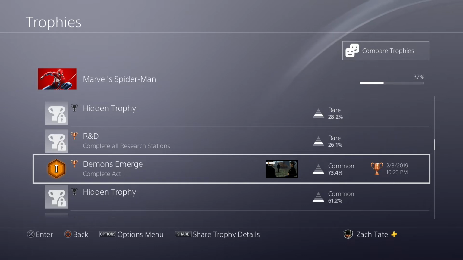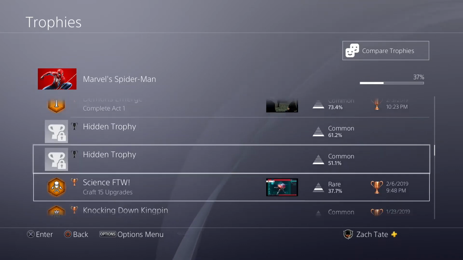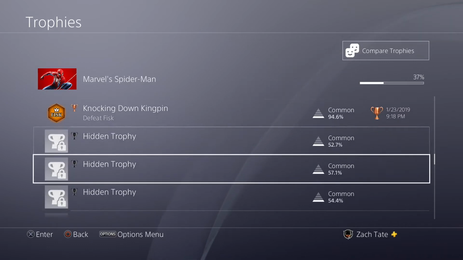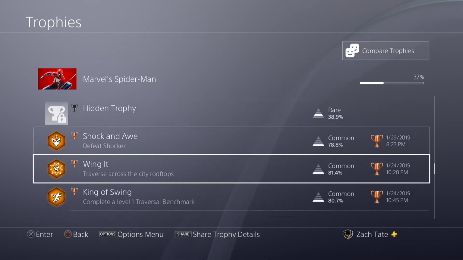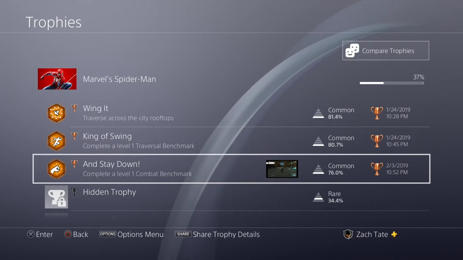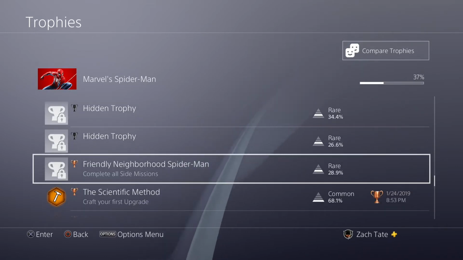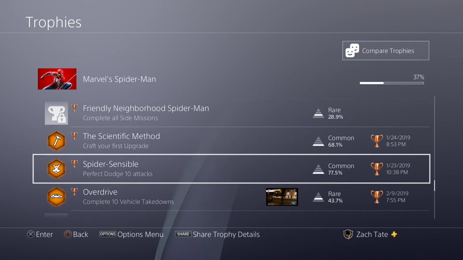Complete Act 1, so I must have done that sometime right after I recorded the previous week's episode. So finished with Act 1, then Act 2 and Act 3. Crafted some upgrades. These are boss fights, I believe. And then a level 1 combat benchmark. I'm not really sure which one it was, but that's pretty much an unmissable thing. I mean, a lot of the trophies in the game are fairly unmissable if you're trying to 100% the game, which isn't really that difficult or that time-consuming to do regardless.